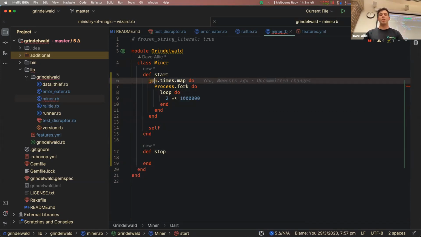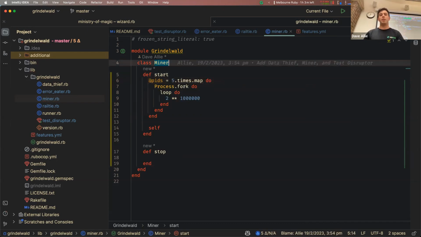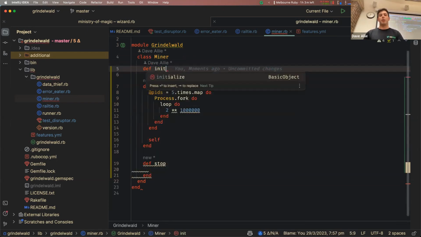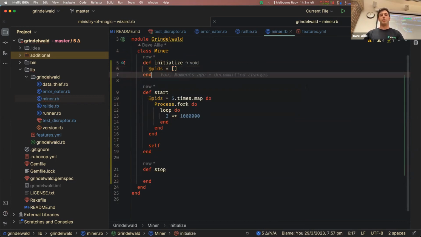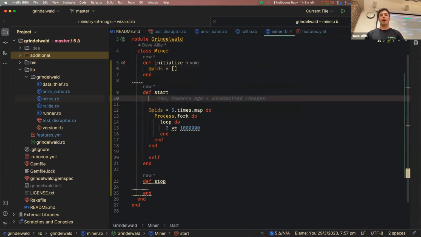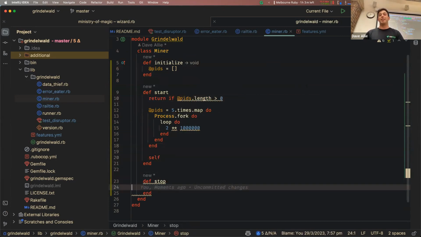So let's capture the process IDs out of this, and just do a little bit of caretaking here, so that we don't accidentally just start a bunch of random processes that we can't stop, hopefully. And then for each of these, it's just going to be pids.each, and we're just going to kill them.